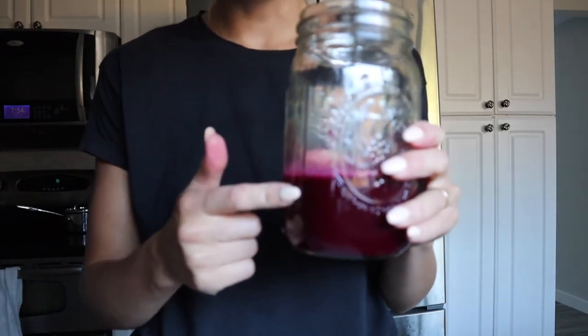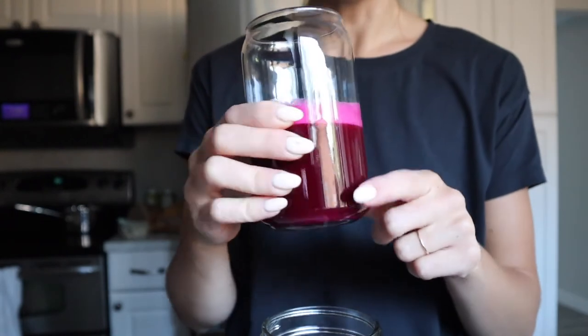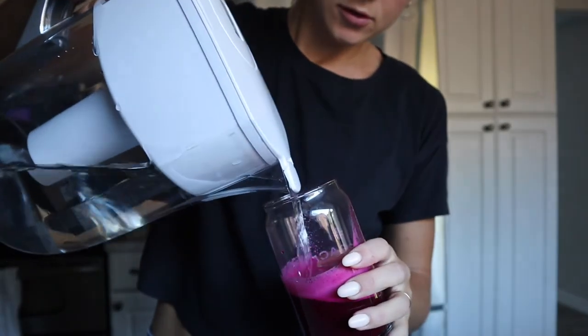I'm gonna save most of this juice I just made for tomorrow, and mix some of what I have now with water because it's so concentrated. Check out this color — it is like neon purple, I think because of the cabbage. I like the flavor of cabbage. I was so hungry I thought juice wasn't gonna do it for me, but I'm drinking it and I feel like it's going to. Really nice to have a juicer. Let me know in the comments — are you a juicer? Do you juice at home? Why are you watching this video? Is it because you want to detox, or did you randomly click on this?